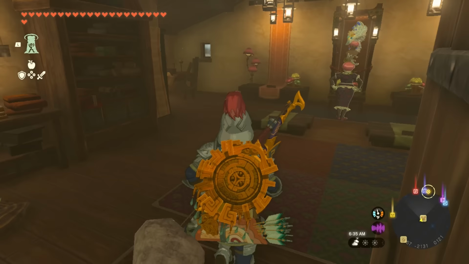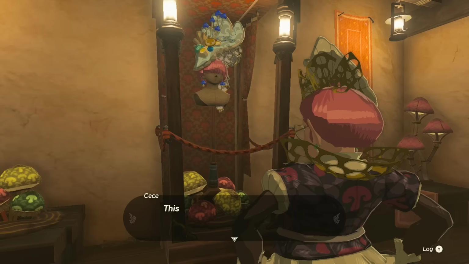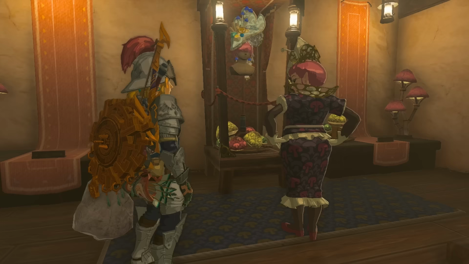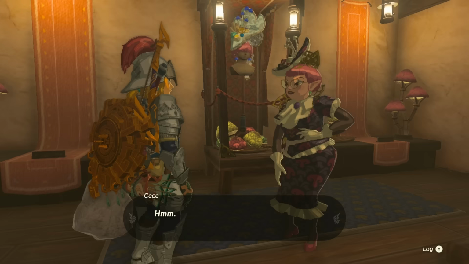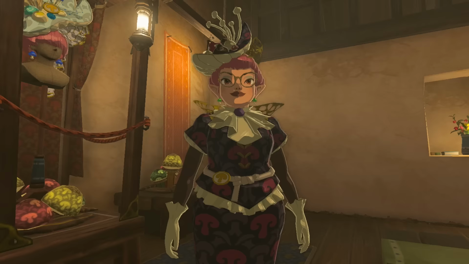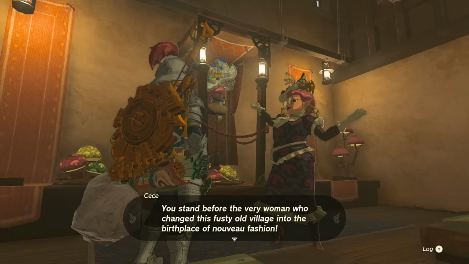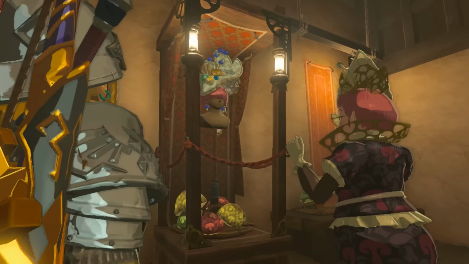Wow, look at this. Another practically perfect masterpiece. It's an exemplar of the form from every angle. This is the sort of thing on which I built my name and reputation as the world-renowned Cece. Oh, pardon me. Are you an admirer here to meet the incomparable Cece? I must say you don't seem to show any sort of interest in fashion. Welcome to Ventes Clothing, the only boutique in the world which carries the Cece brand. And if you weren't aware... You stand before the very woman who changed the fusty old village into the birthplace of nouveau fashion. As proof, I present you this. The Cece hat, the newest and most magnificent work by yours truly, Cece.